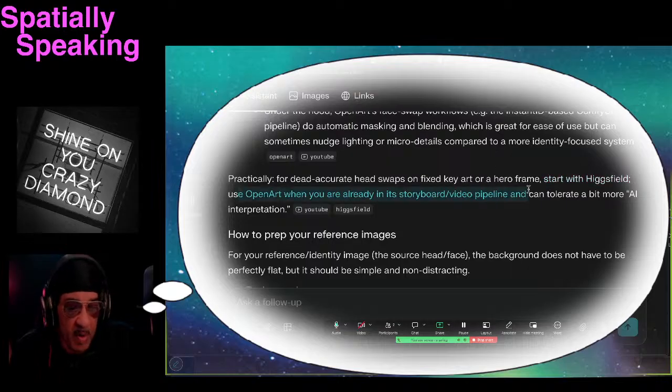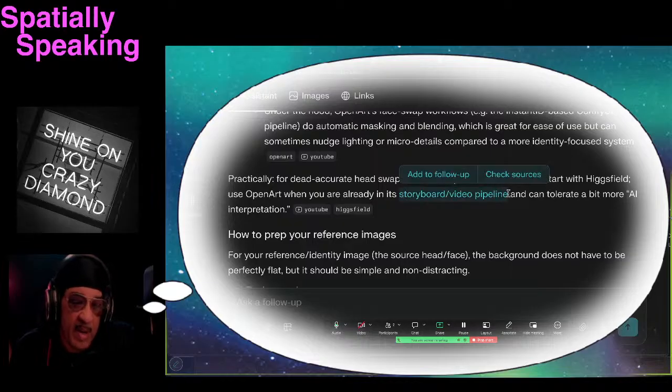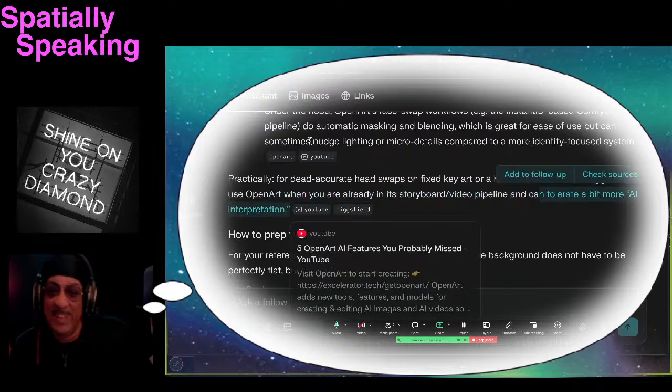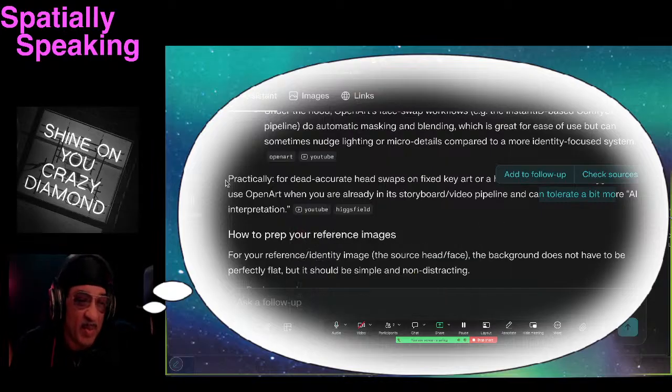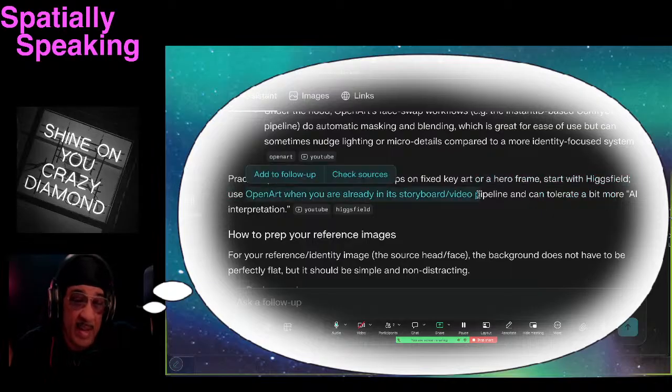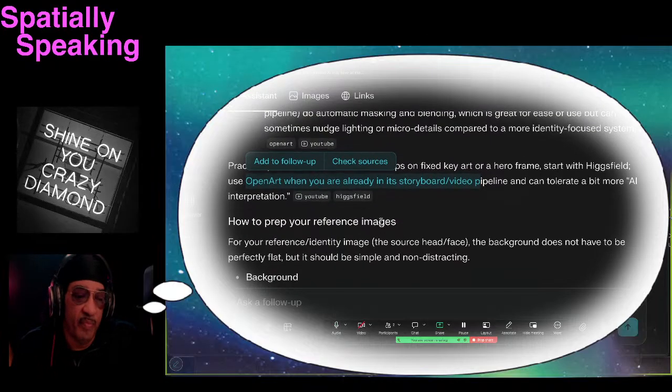Use OpenArt when you are already in the storyboard video pipeline, well, we are, and can tolerate a bit more AI interpretation, and we cannot. So that's the main thing. We have to get away from doing it in the storyboard because we cannot tolerate AI interpretation. This is where we found ourselves yesterday, working within OpenArt storyboard, and it certainly was doing some interpretation.